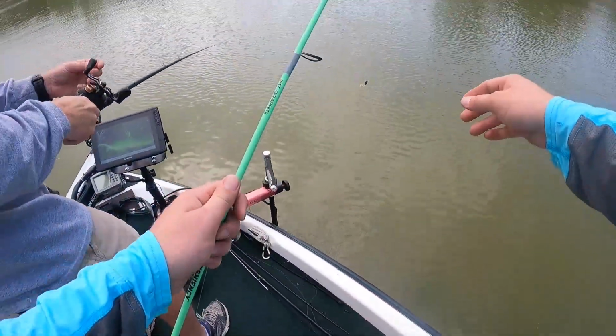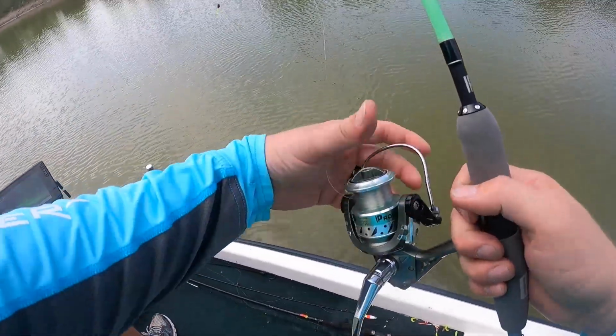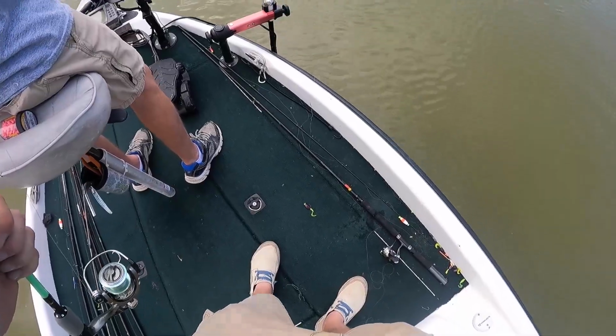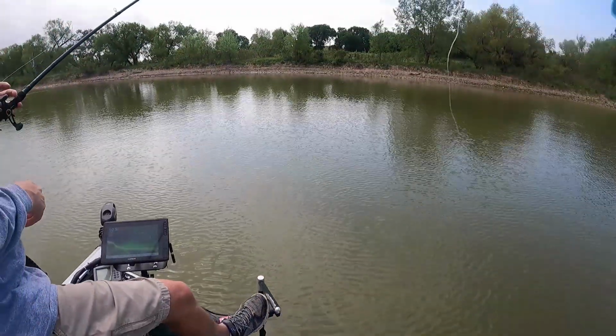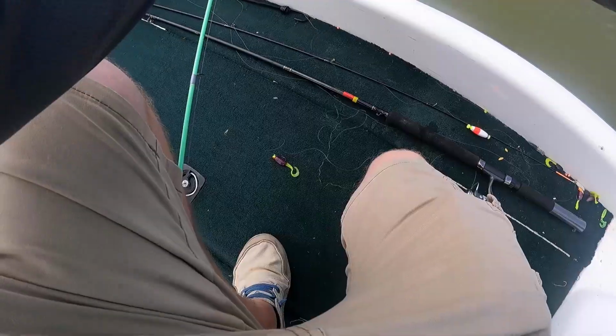So let's say you wanted to present these fish a more vertical presentation. A way you can do that is you let your line out. I'm 6 foot tall, so I'll put my jig on the bottom of the boat right there, put my foot on it, and I come to my pole and I find 6 foot of length right there. That's my 6 foot mark, and that's about how deep they are.